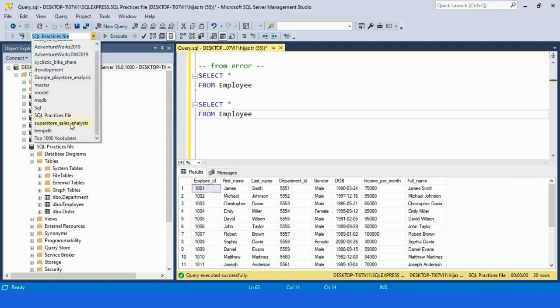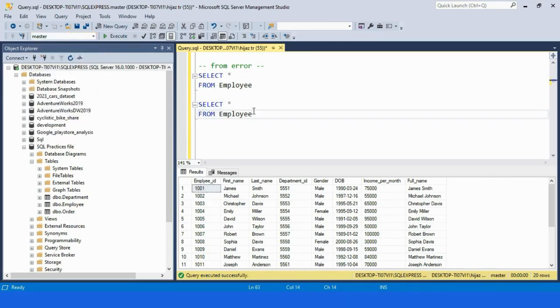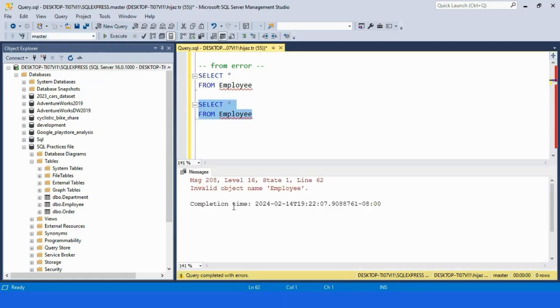But now in the case where the database name is not written over the name of the database in which we are working, you can see when I select all the data from my employee table, I get the error. The reason behind this is that our exact database in which we are working is not selected.